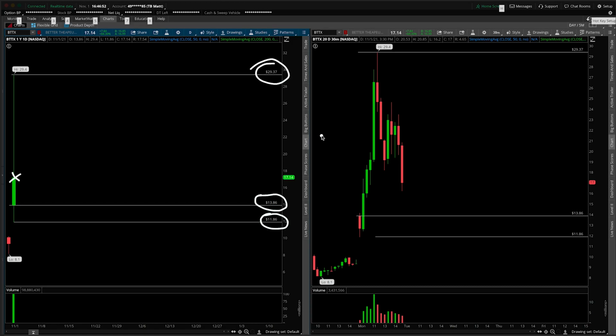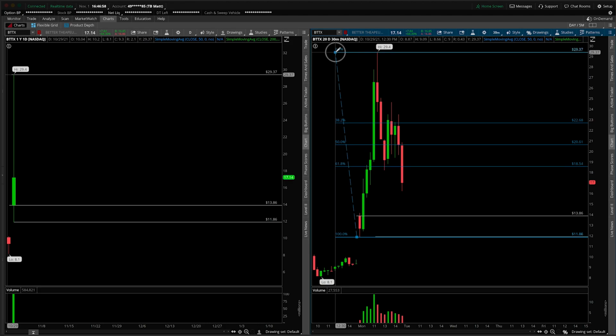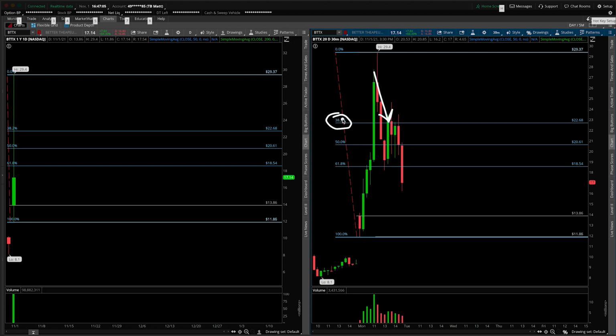From up in here, in terms of how this actually unfolded from an intraday perspective, we want to take out the Fibonacci's to talk about potential, right? So if we do something like this, this is going to give us some zones, okay? Obviously, on any sort of pullback, you're always looking at the 38.2 as the first level. Did we consolidate up here? The answer is simply no.